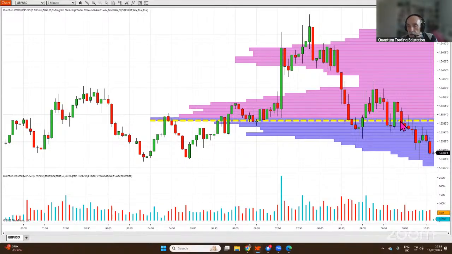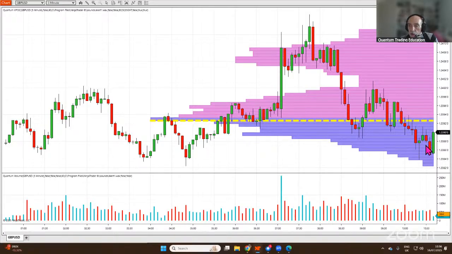And the same here, we had the congestion phase building, and now we're breaking down to the downside away from the volume point of control. In addition to that, we are moving ever deeper into these low volume areas, which is great, because if we're trading short, that's exactly what we want to see. Volume represented in this way, you can think of in exactly the same way as traditional price support and resistance, where we come into areas where we've got congestion of price, then we're going to see the price itself congest again, and they can act as support and resistance areas.